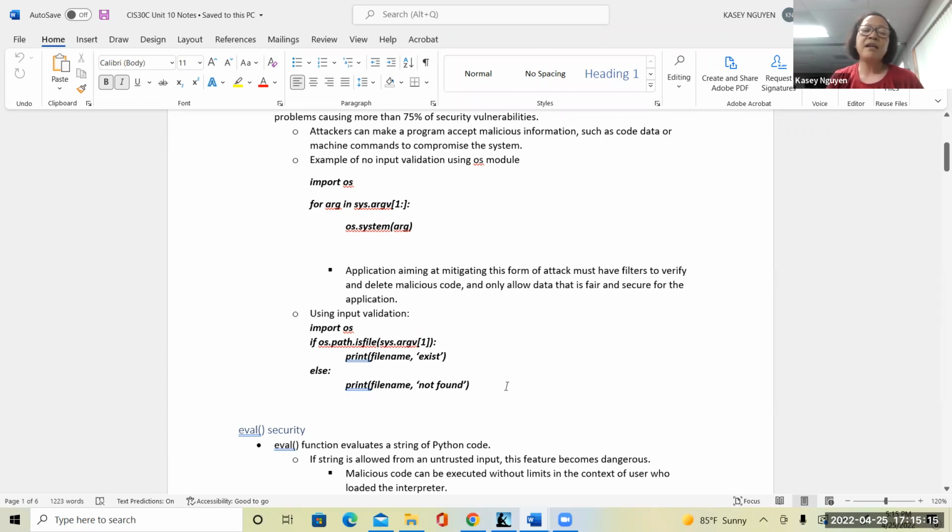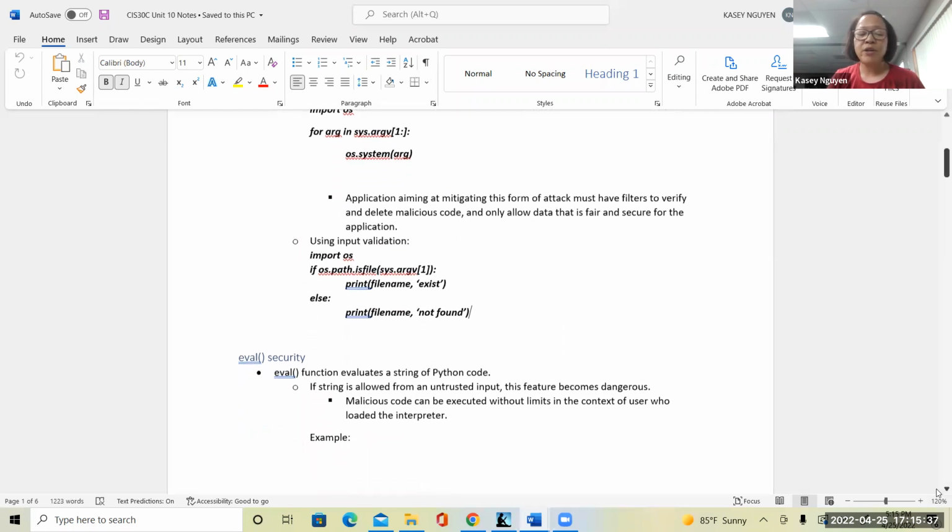So that way, not every file can be uploaded and be used, because executables can be uploaded and it can cause disruption in our system. It can also launch malware and other things. So we can just simply do input validation like this.